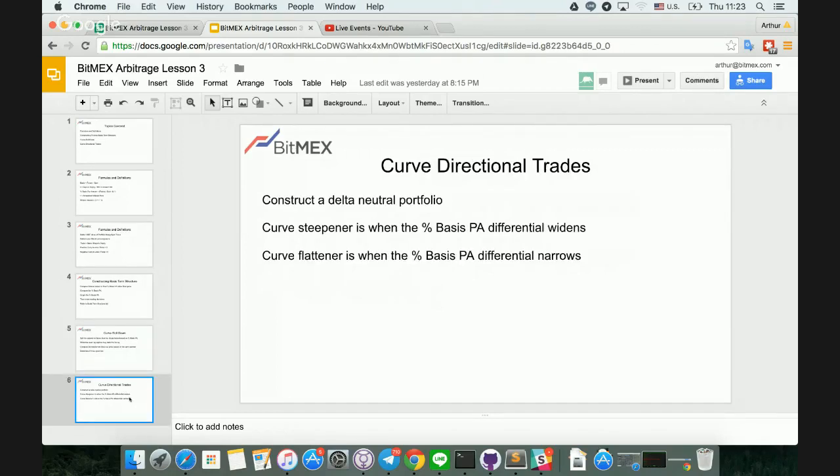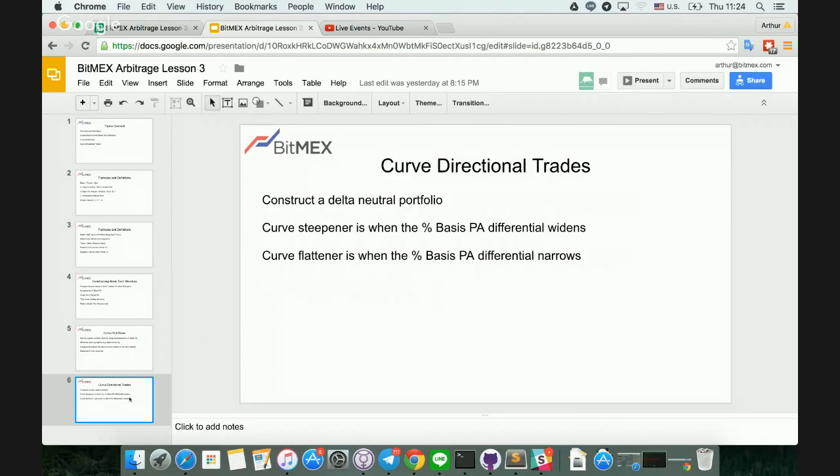Doing the curve directional trades takes a little bit more monitoring, because you need to think about what your theta loss is going to be, and how that is going to affect the trade. Either you have a positive carry or negative carry. Having a negative carry doesn't necessarily mean that your trade will lose money. However, you just need to have that much more effect in the direction that you think the market's going to go for you to actually make money.